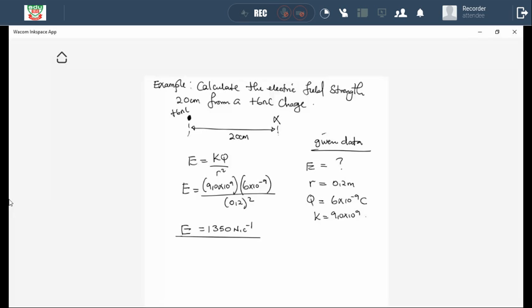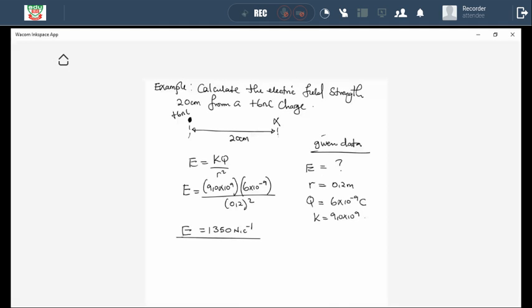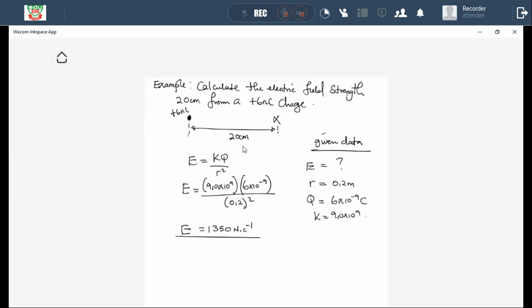So friends, learners, this is how we calculate electric field. We don't need the magnitude of the test charge. We just need the magnitude of the charge, the one that has got the electric field. And then we need the distance from the charge to the point that you want to determine its electric field strength. So the point, which is represented by X in our question, and the distance and the charge, we can be able to calculate the electric field strength. So it is very simple.